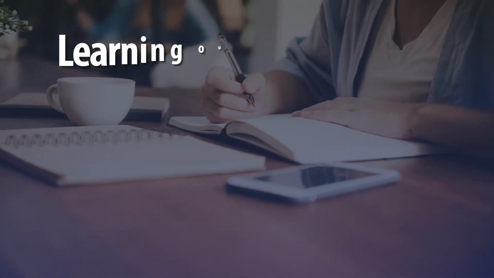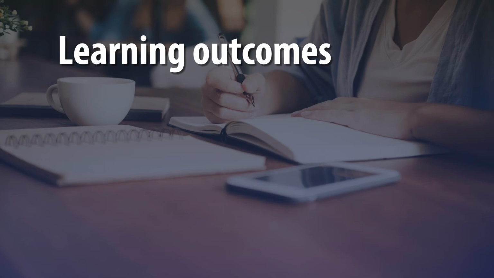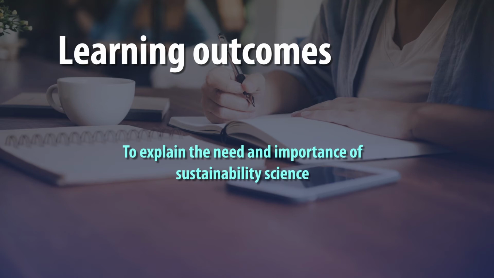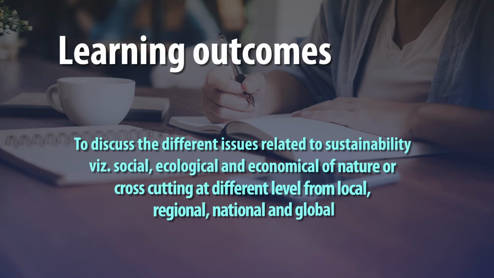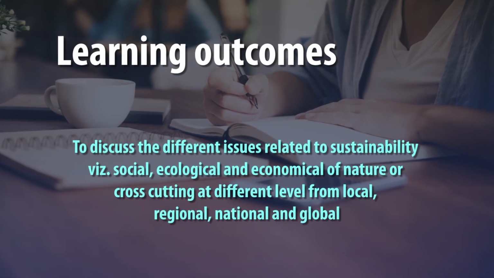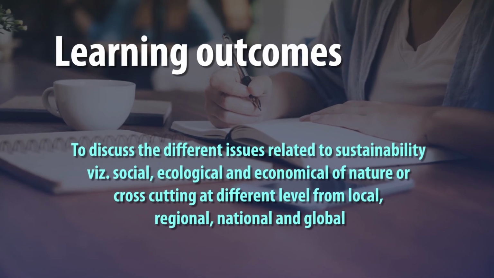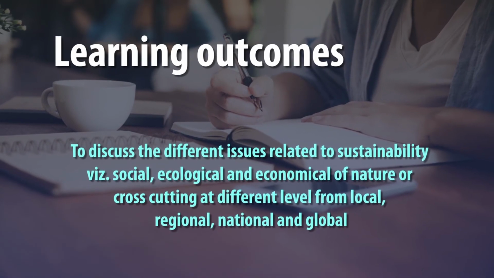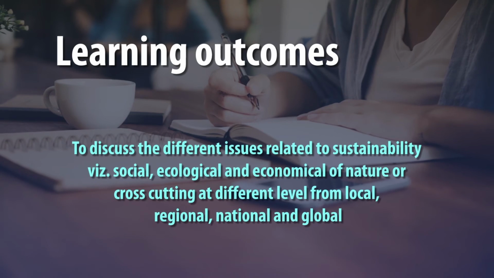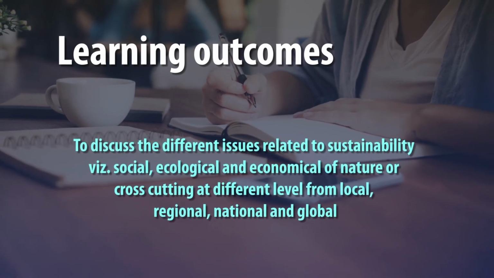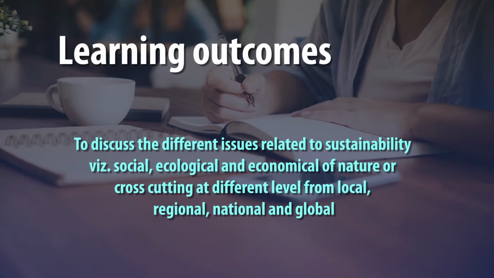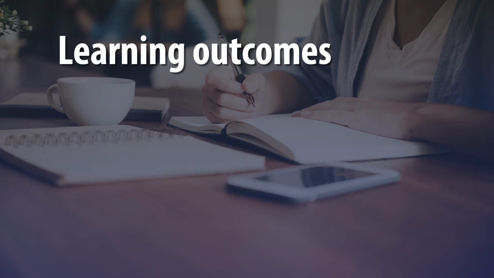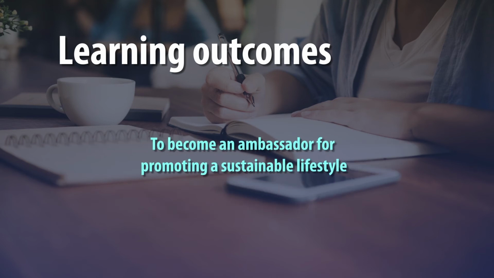After completion of this course, as learning outcomes, you will be able to explain the need and importance of sustainability science, and to discuss the different issues related to sustainability, be it social dimension, ecological dimension, economic dimension, or cross-cutting, at different levels from local to regional to national to global level. And you will be able to become an ambassador of promoting a sustainable lifestyle.